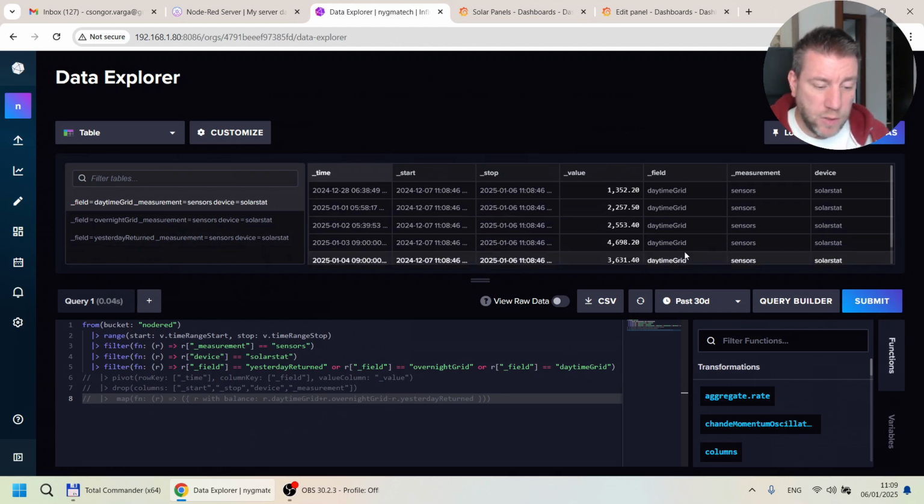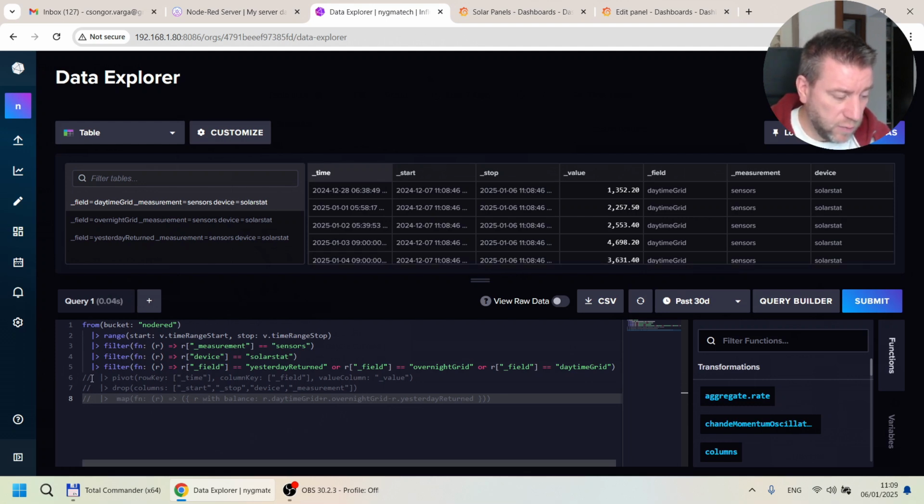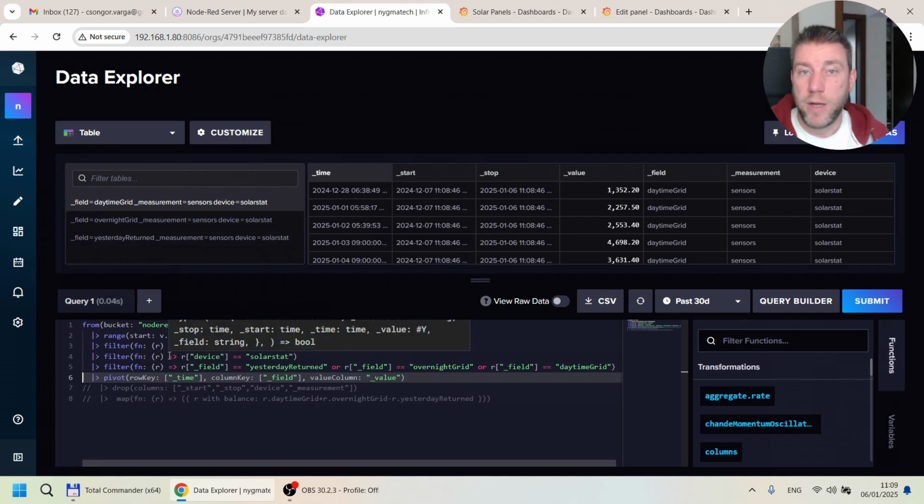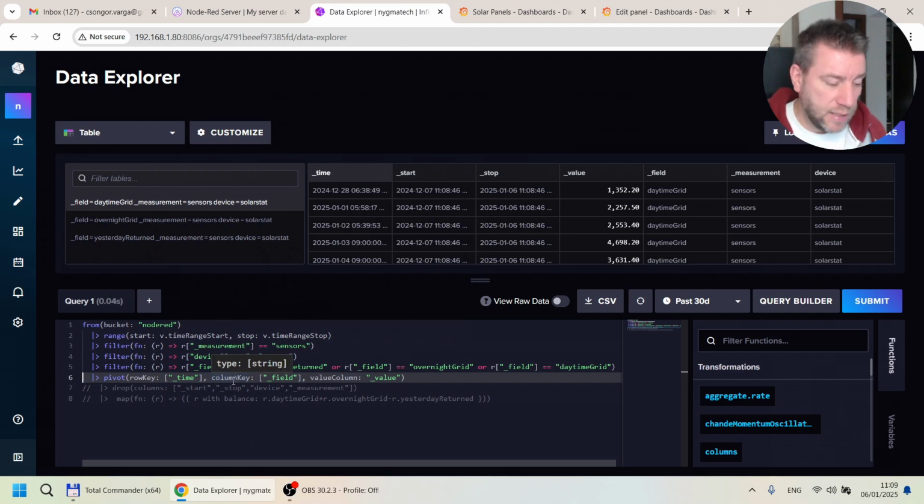So what I wanted to do is, first of all, I wanted to create the balance, and for this, first of all, I had to do a pivot. So I do a pivot on this, and the row key is the time, because the time is the same for all of these 3 fields, because they are saved in the database at the same time, or ingested into the database at the same time.